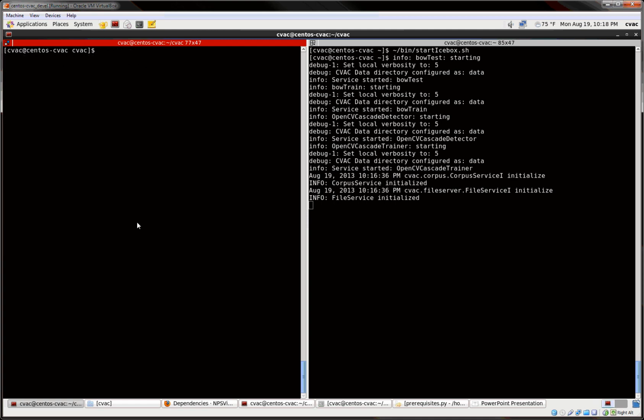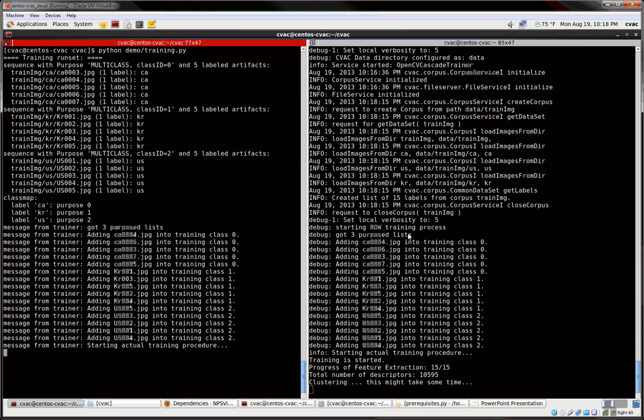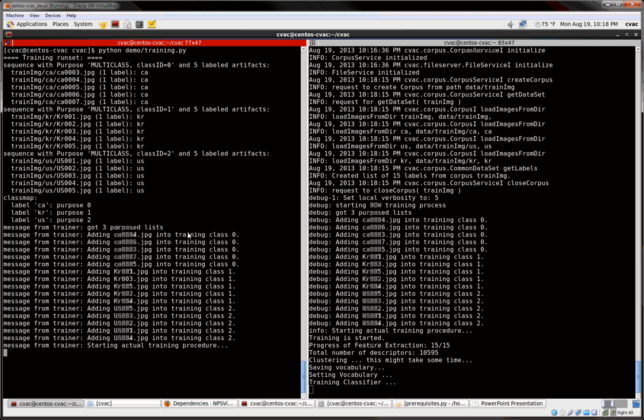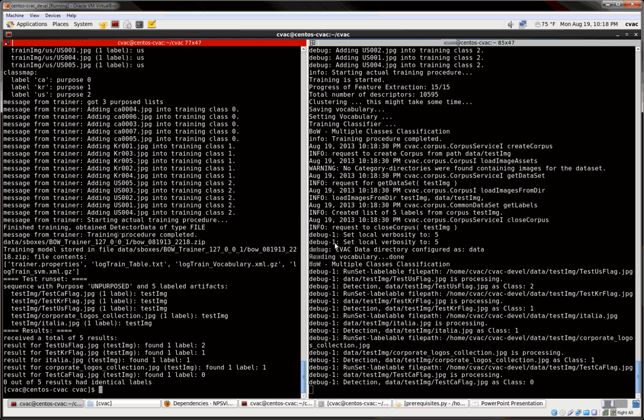The next script that we can run is called training, and you can see when we start the demo script, the right hand side window here will process whatever the left hand side is trying to do. So imagine the right hand side is the server side, the left hand side is the client side, and as you see they're both communicating, and the left hand side is done. So the right hand side is done, waiting for the next request.